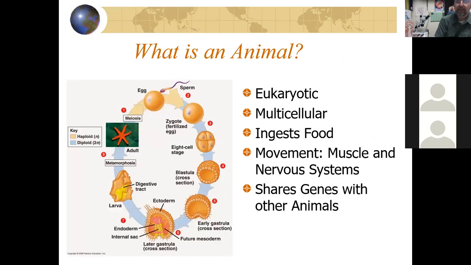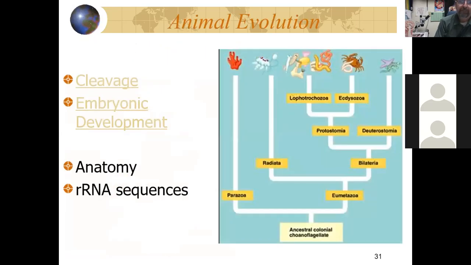Okay, and so then we looked at the evidence for evolution of animals, the similarities all animals share, and then the differences. All animals are eukaryotic, multicellular. They share patterns of development. They share genes. They share traits. And so we look at those things, and we can see the main characteristics of the group. The simplest groups usually have the oldest fossil records, and they are the most distant from most other animals.